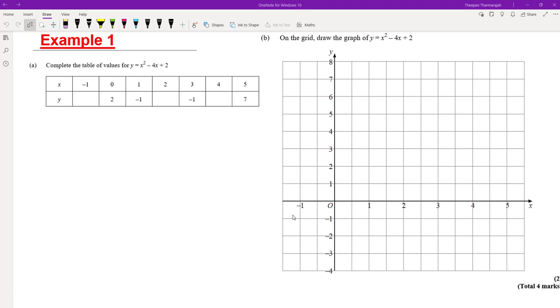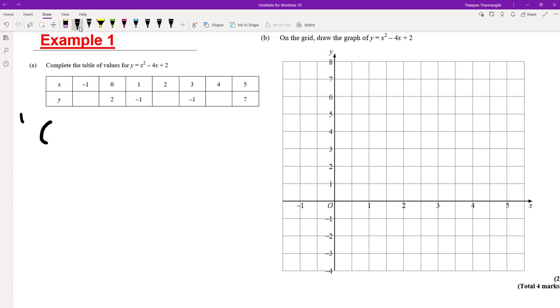In this video, we're going to look at drawing quadratic graphs. So what we're going to do for a question like this is we've got a table of values and we're going to work out what the value of y is when x is minus 1, when x is 2, when x is 4, and then plot our graph on the grid here. So what we need to remember is be careful when we substitute. So when we substitute, we always use a bracket.